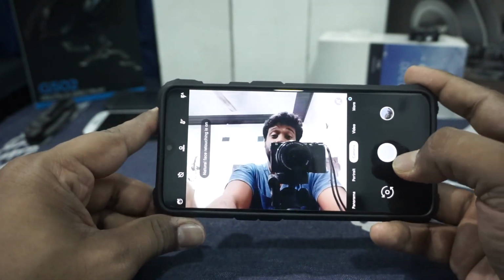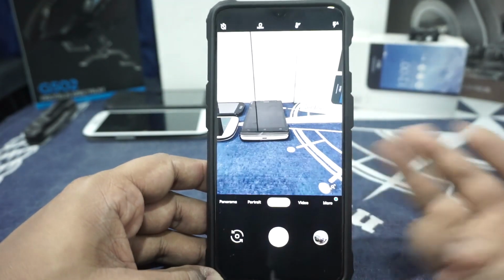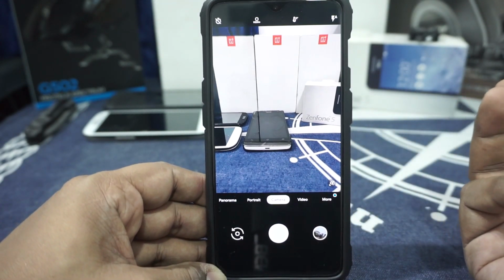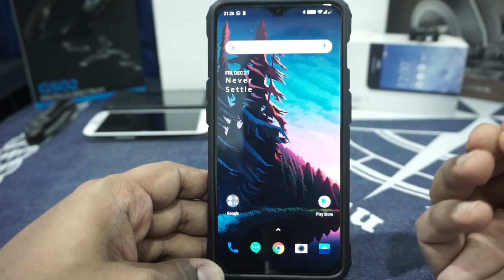So yeah, the selfie camera is also pretty cool. Night mode works, everything basically works, and I'm really happy with the camera performance of this. Recently, DxOMark just released a camera performance rating of 98, which is actually pretty respectable. Not that you should blindly believe it, but again, it's still something to brag about.